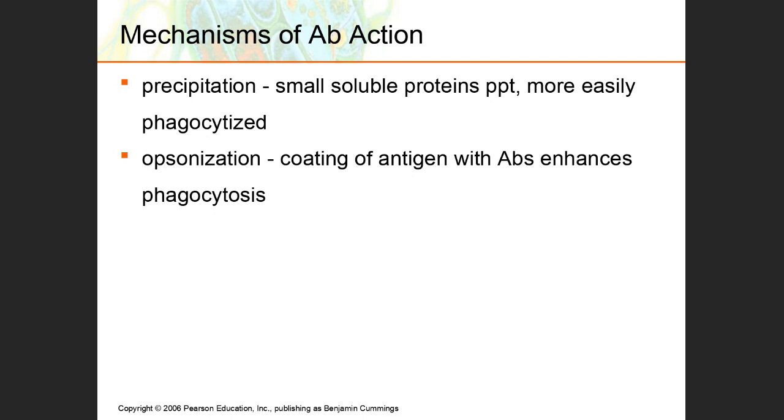Opsonization, I always use the analogy of frosting on a cake, right? Because most people love frosting on a cake. It makes the cake taste so much better. And there are some weird people out there that don't like frosting, but most of us do. So the idea here is, if something is covered with antibodies, that makes it tastier, more appealing for a phagocyte to come along and eat it. So covering something with antibodies encourages phagocytosis. Like the frosting on a cake, you want to eat the cake more because of the frosting that's on it.